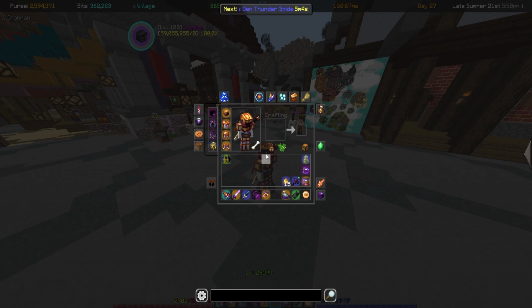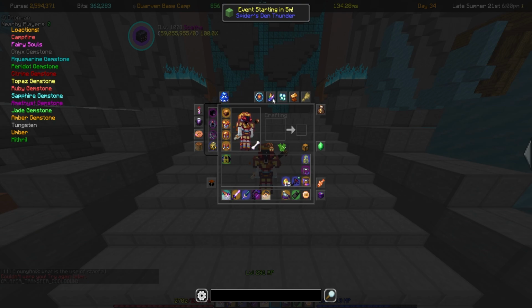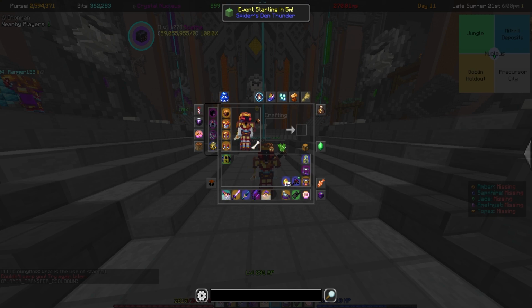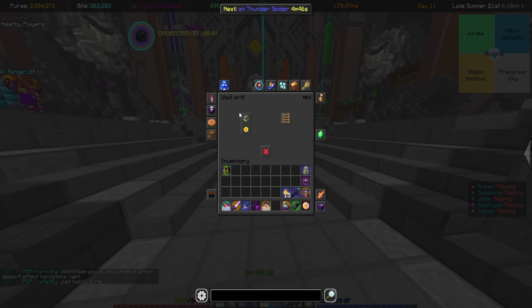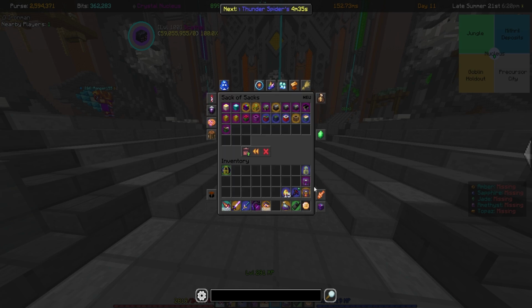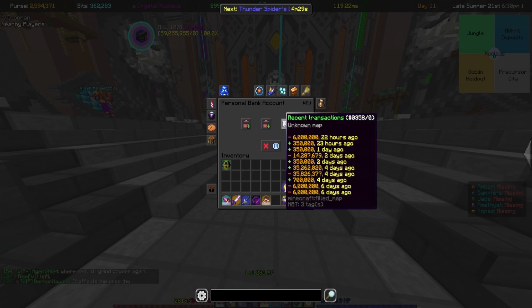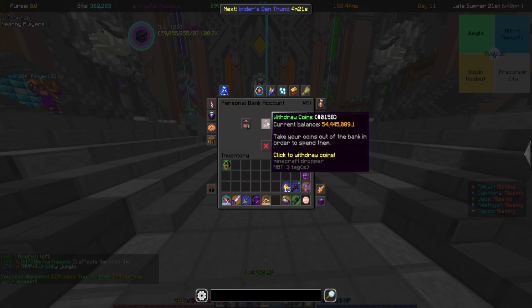So essentially what these do is they'll warp me to these areas, to the campsite, to the nucleus if it wants to work, to the garden. I have all my warp areas here. I have slash trades, which is really good for me because I'm an Iron Man. I have visit portal for cakes or anything like that. I have a party warp if I'm in a party, hot M, my CF, recipe book, slash desk when I'm in the garden. I have my sacks, I have my fishing bag, and I have the personal bank account. I'm gonna put all my coins in there because I have no cooldown on this, so I can access my bank everywhere.